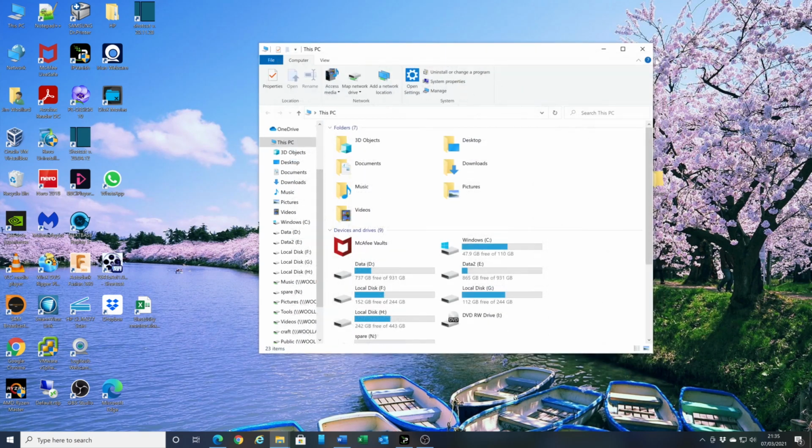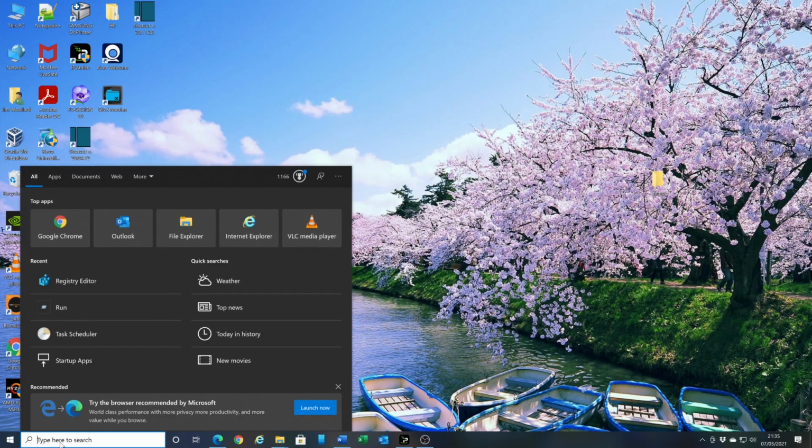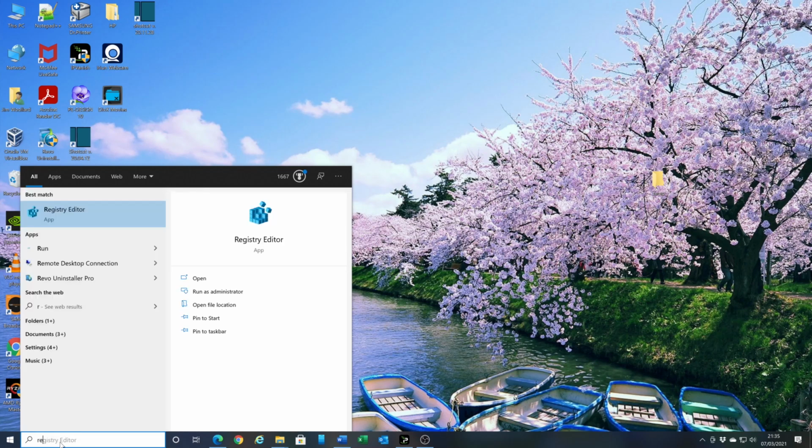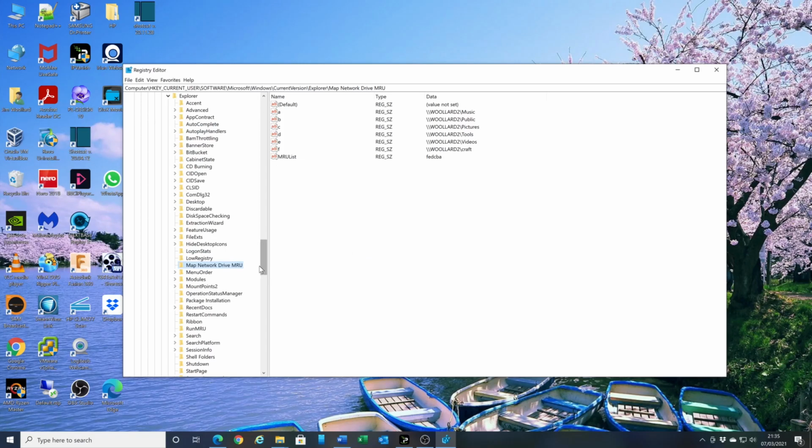So we can close that, and then we need to reopen the Regedit. So again, type in Regedit. If you see it on the list, before you do that, you can choose it from there. Again, say yes to the question.